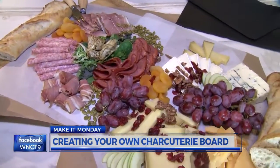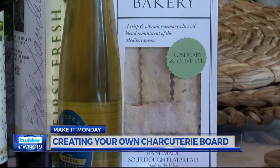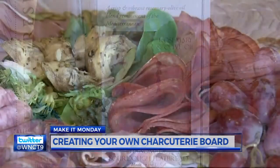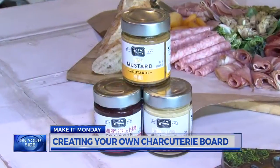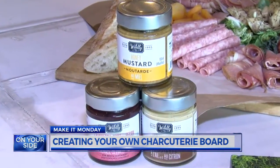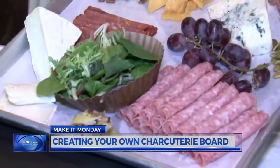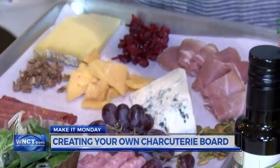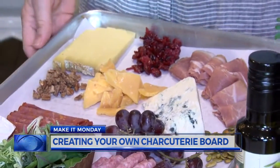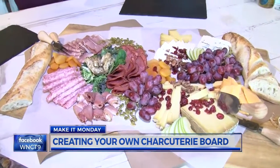As for fruit, any fruit goes, in my opinion. Don't forget to add bread and crackers. To give it more flavor, texture, and layers, add some greens with artichokes or olives. Include some compotes for the cheeses and mustards for the meats. It's also easy to plan ahead. Just use your jelly roll pan at home and cut everything up and portion it, wrap it in saran, and then you can come home from work and literally throw it on the board and be ready.